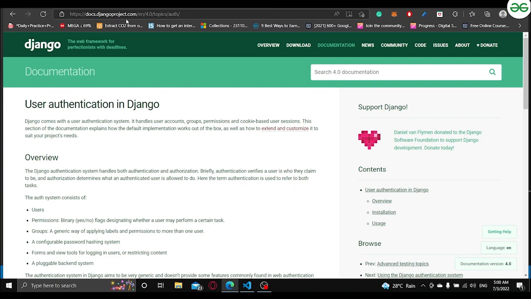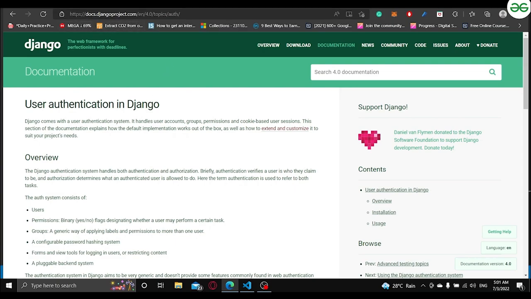Password strength cannot be checked. And throttling of login attempts. If multiple logins are attempted, like hundreds of people logging in, then the system can get throttled. It will be lagging or giving some sort of issues. Okay. And the main thing is object level permission. And a few more things are there. Basically we can use third party packages to cure these drawbacks. So we will be checking it out.